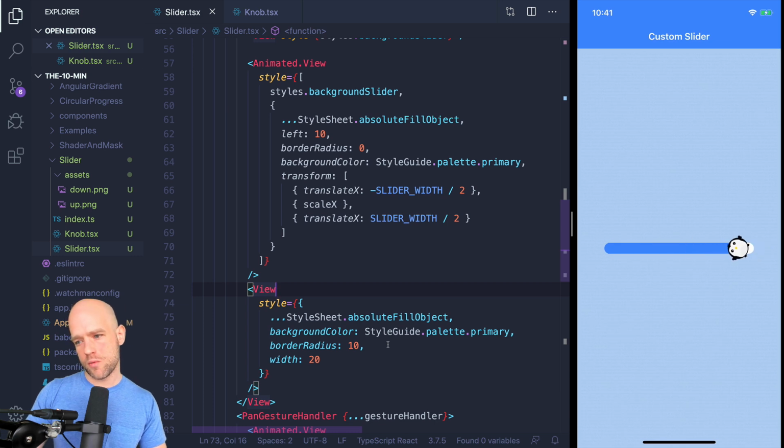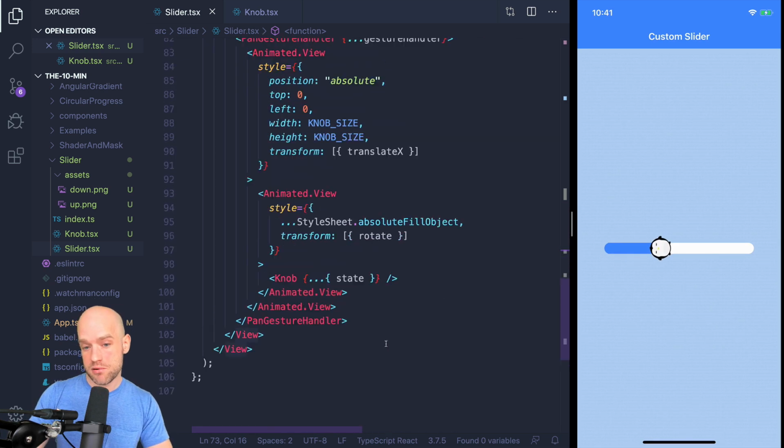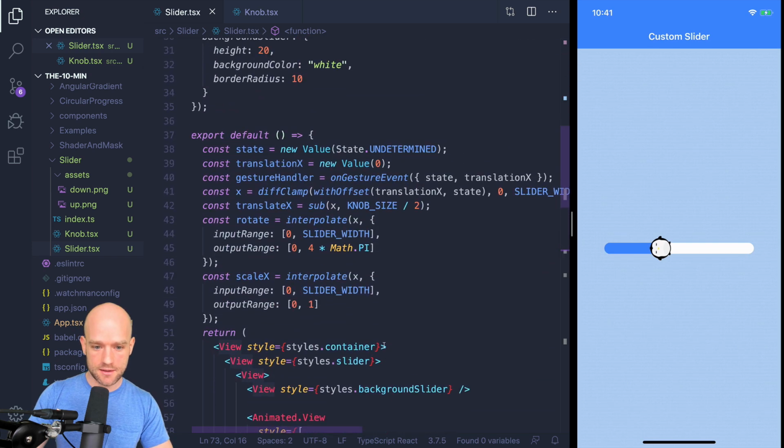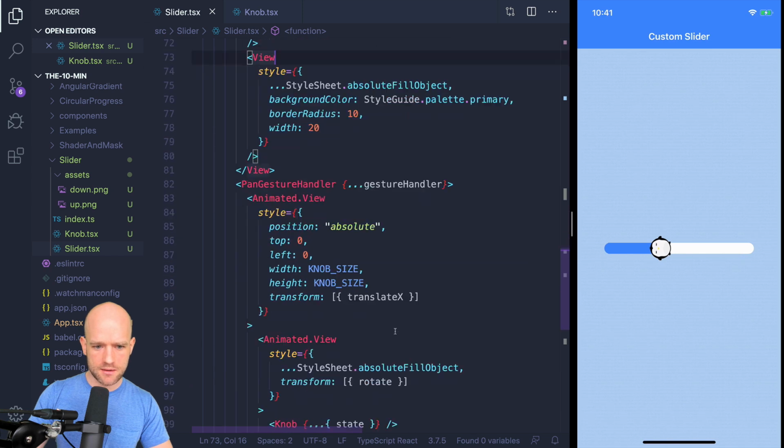And now we can do two things: display the values like in the demo, so from 0 to 100. And at some point we need to call back to the JavaScript userland, so we can do that as well.